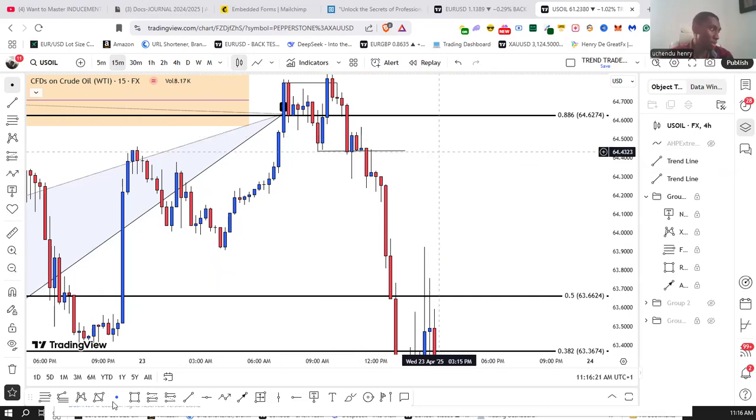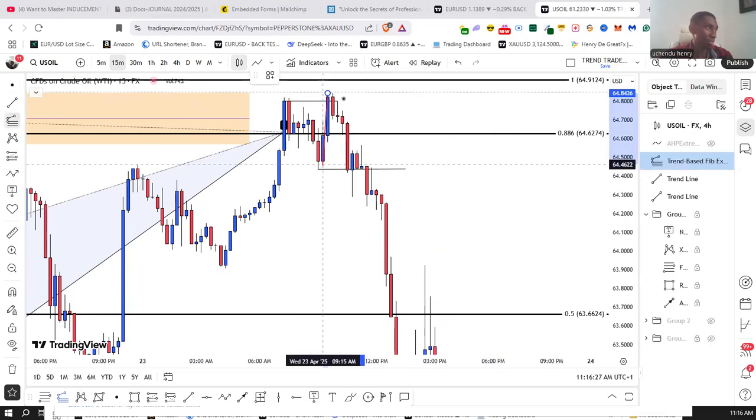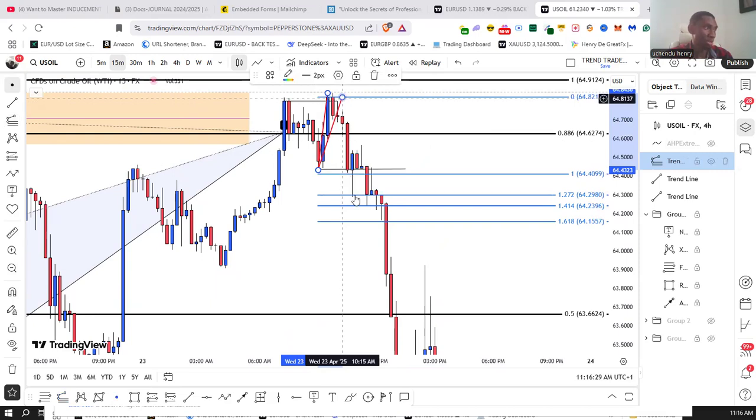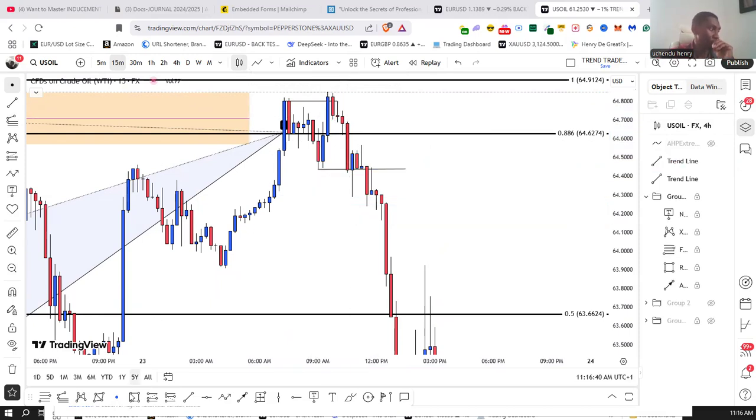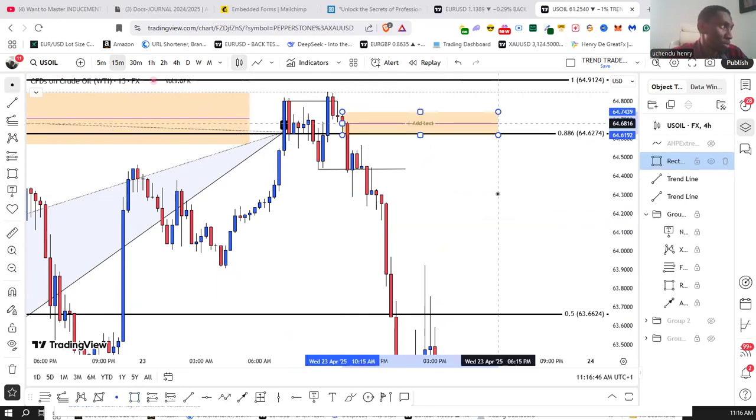So now we measure, from the origin back to this place, back to the origin, 1.272. Beautiful. So price got into 1.272, it is valid. So your entry now is the supply level or the order block. This is the order block. This was supposed to be your entry, but it was a missed entry.